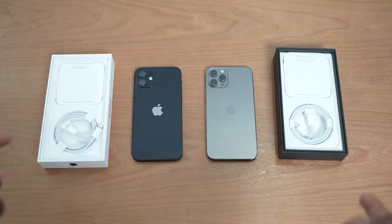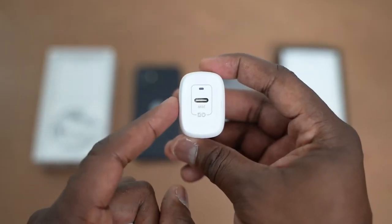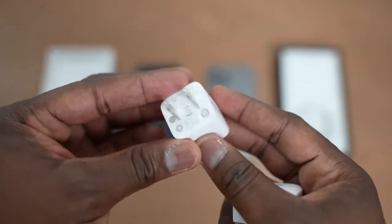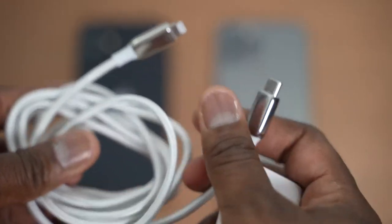The very first accessory is something you probably need to pick up right now, because the brand new iPhone 12 and 12 Pro do not come with chargers in the box. Apple has done away with those chargers. You can still use all the chargers, but to take advantage of the faster 20-watt charging you need a 20-watt charger. I've got two for you from Anker and Spigen — these are small nano chargers. They're very portable, small, with a nice small footprint. They use USB Type-C to Lightning cable so you can use the cables in your box, and they only cost $19.99.